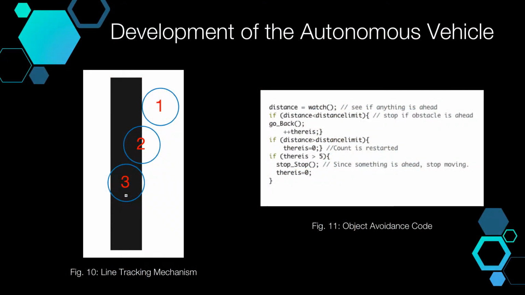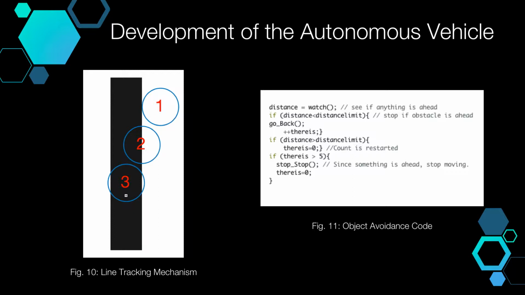Moving on to the software part of our car, the first part that we programmed is the line following. How we did this is first to set the center position of the car at case 2, where the light sensor is halfway between the black line and the white line. This allows the car to move in a straight path. And if there is any curvature in the line, the car would run into cases such as case 1 and case 3, where there's either too much white or too much black.